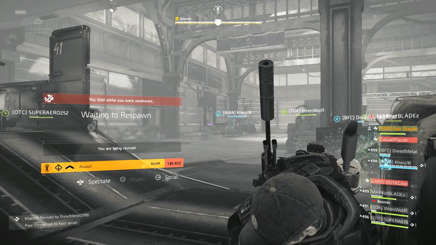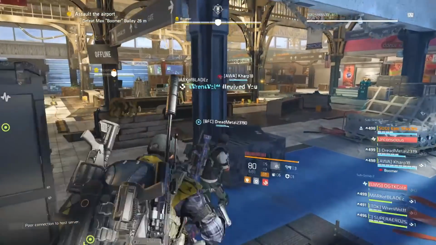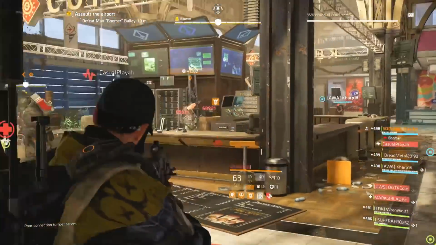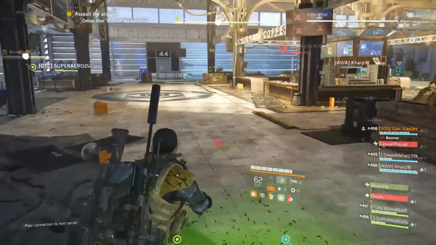Now, before we move on to other things, there is currently a plus 25% total armor attribute roll in the clan vendor, but it's only available between levels 22 and 26. Some people are joining clans in this range, going to the vendor to collect this piece of gear, and then leaving the clan. I don't recommend you do that, but that's what people are doing.